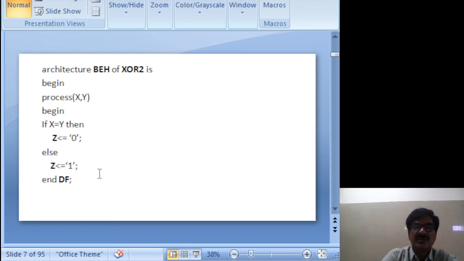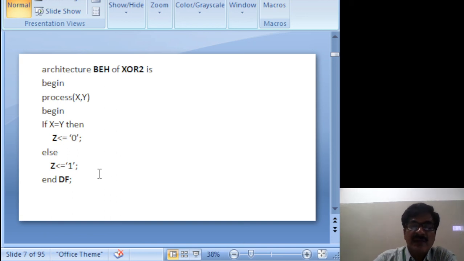In the XOR gate case, you know, if both the inputs are equal, the expected output is 0, otherwise it is 1. From the truth table of the XOR gate you can understand that if both the inputs are equal, the expected output is 0, otherwise it is 1.